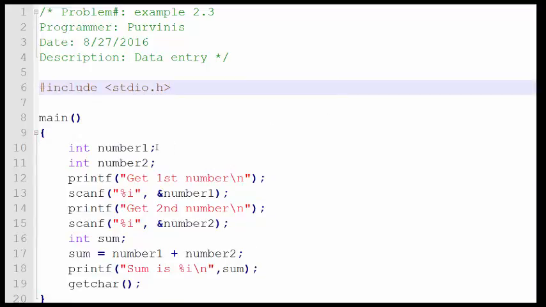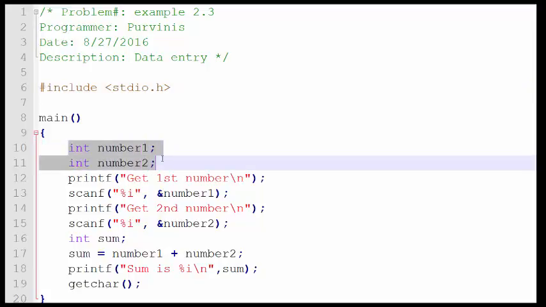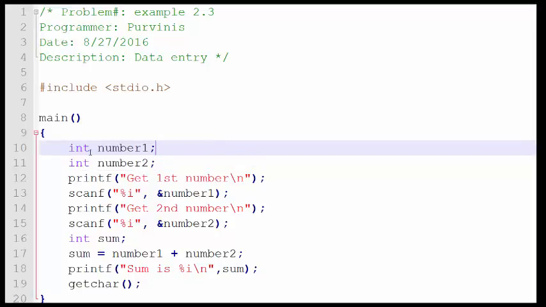So the first thing I have, I talked about that I was going to show you next, is declarations. I have made some declarations right here. Basically, I'm defining a variable. That's where I'm declaring my variable. I'm calling a variable number 1, and its data type is int, which means integer.